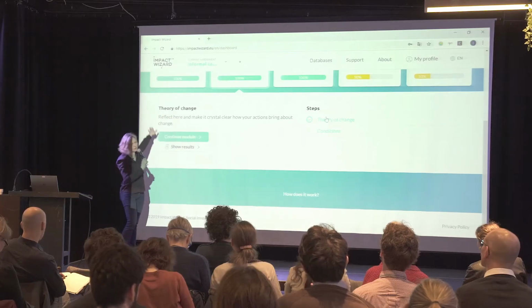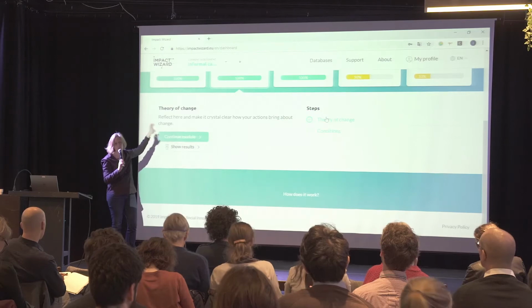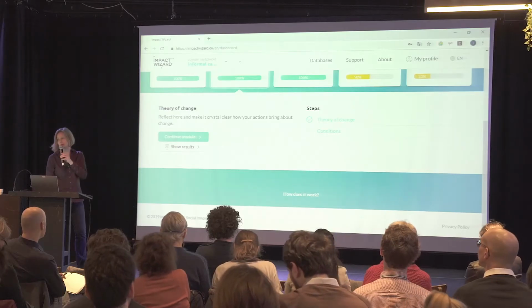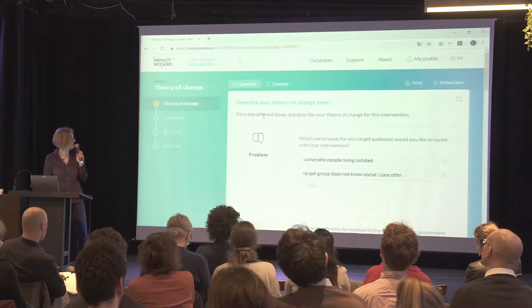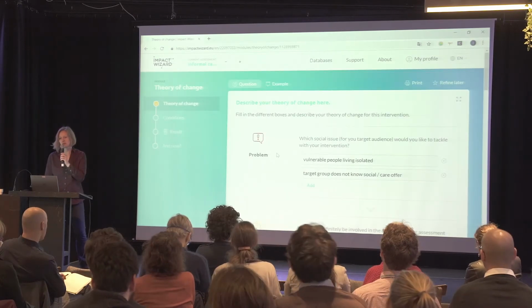Now I want to do some reflection. As you see, we always have a short introduction of every module with the goal of the module, and also the different steps that will come in that module. I can define my problem, make a short description of the problems of my target group.